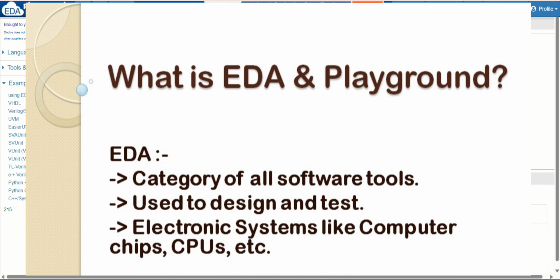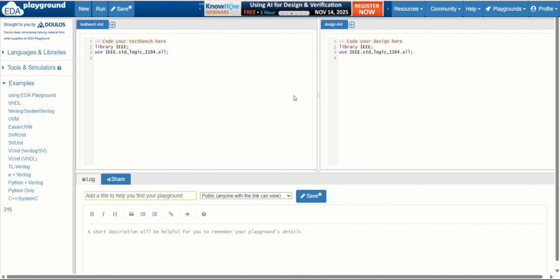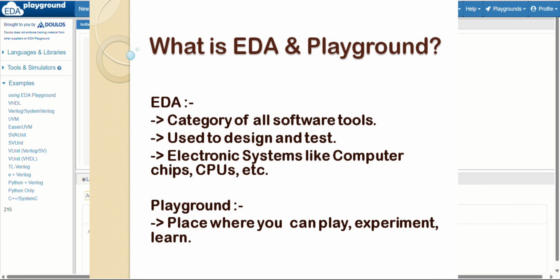This is the category of all software tools used to design and test electronic systems like computer chips, like CPUs, FPGAs. For this EDA playground is used. The name playground was chosen because it's a place where you can play, experiment, learn and try out different types of ideas without any risk or cost.